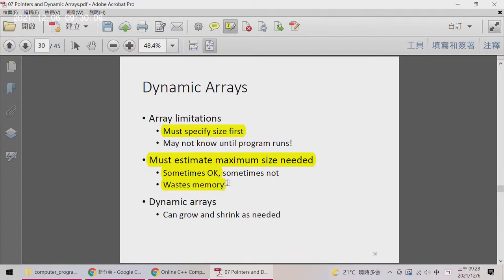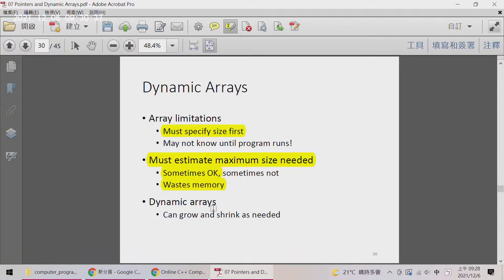For example, I declare array to store the scores of students, and I don't know the exact number of students, and therefore I need to estimate the maximum size, the maximum number of students, and this approach might waste memory.